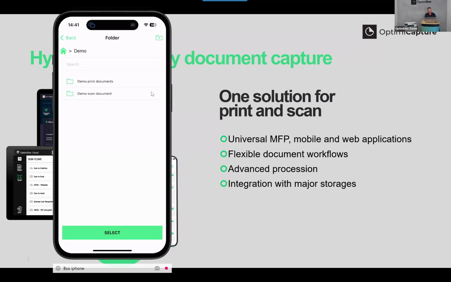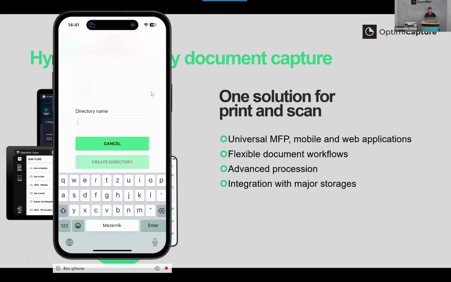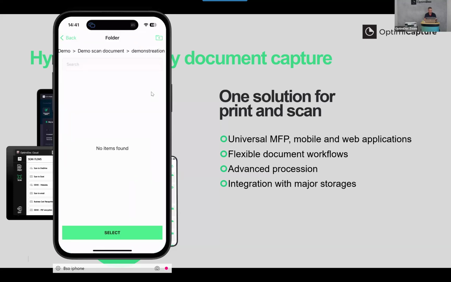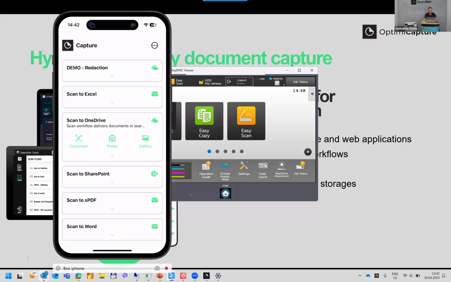Even more, I can go to demo scan documents and create a new folder. Create a directory, select it, and upload the document to the final location. And I have the same experience also with the multifunction device.